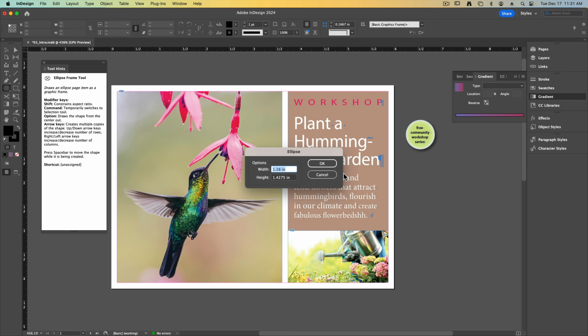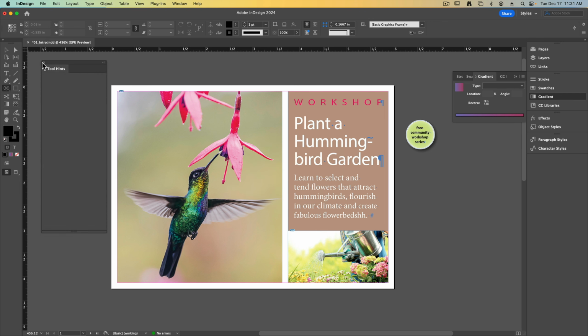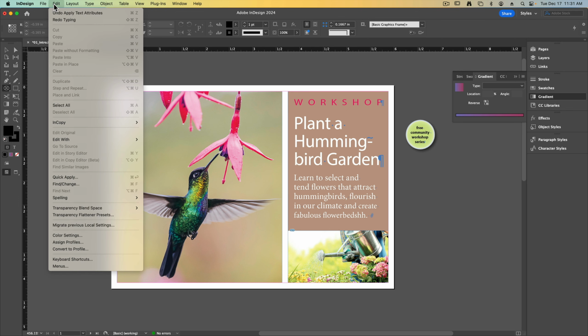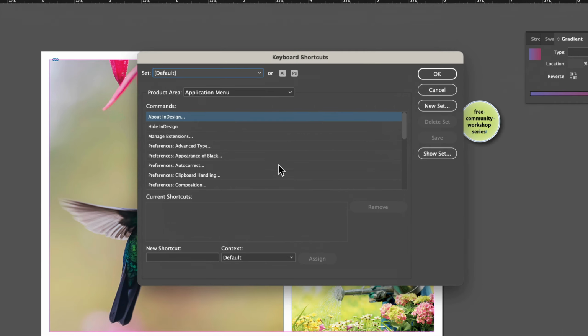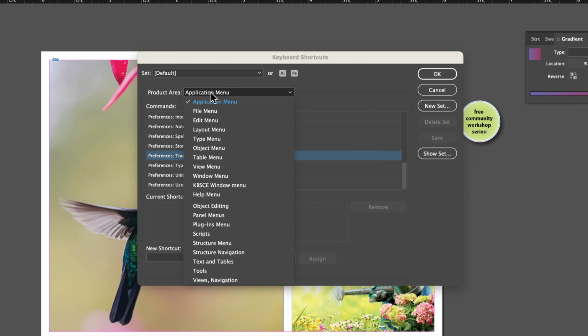The other thing you can play around with are your keyboard shortcuts. Keyboard shortcuts give you the ability to save a lot of time. To see and change all of your keyboard shortcuts, you can go to the Edit menu, down towards the bottom, and choose Keyboard Shortcuts. With these selected, you can select all the different options you're able to work with. Now, some of these don't have shortcuts at all. Some of these are a lot more common.